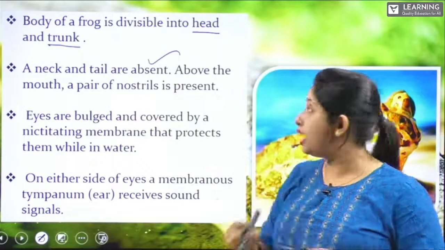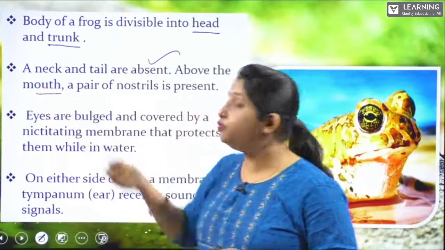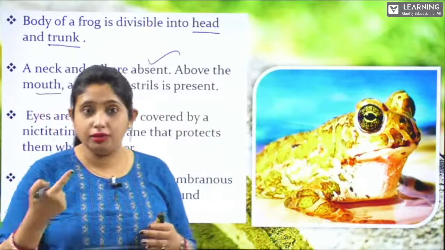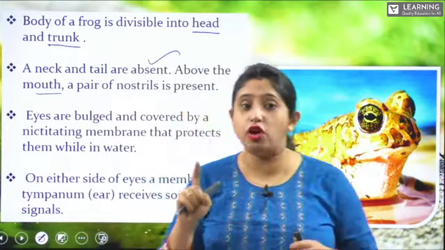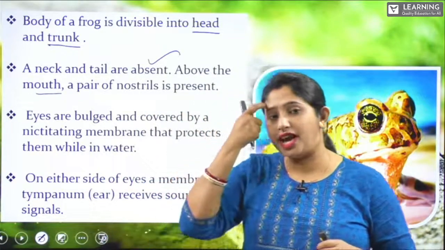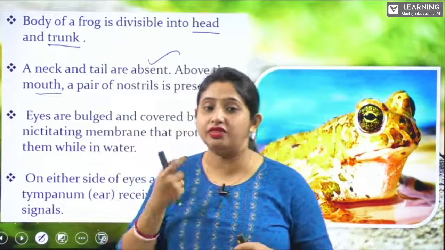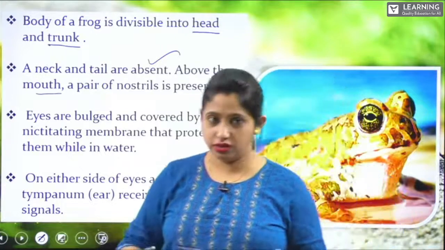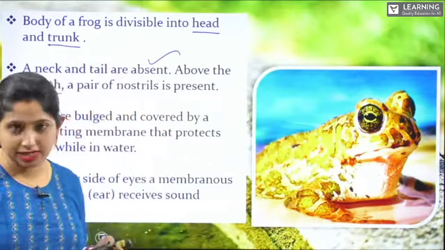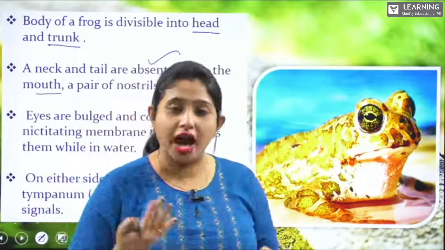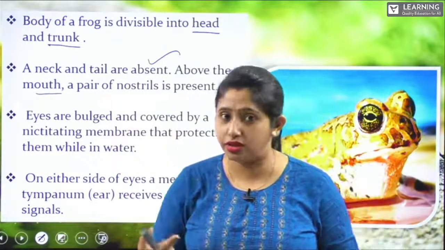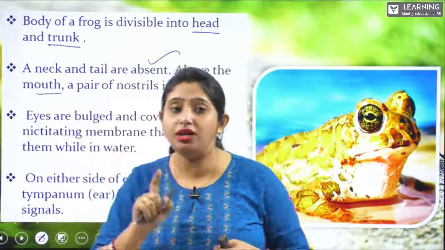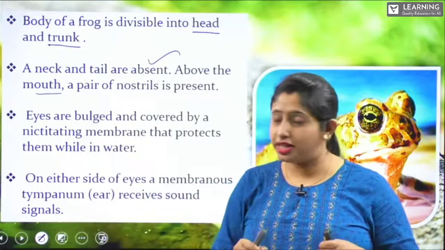They have a mouth, and they also have a long tongue. Okay, have you seen that frogs catch insects with the help of this tongue, isn't it? So they are generally carnivorous. That is, they feed on insects, right? So they are carnivorous animals. They are not herbivorous. They are carnivorous, right? So they eat insects, and they use the tongue to grab the insects, isn't it?